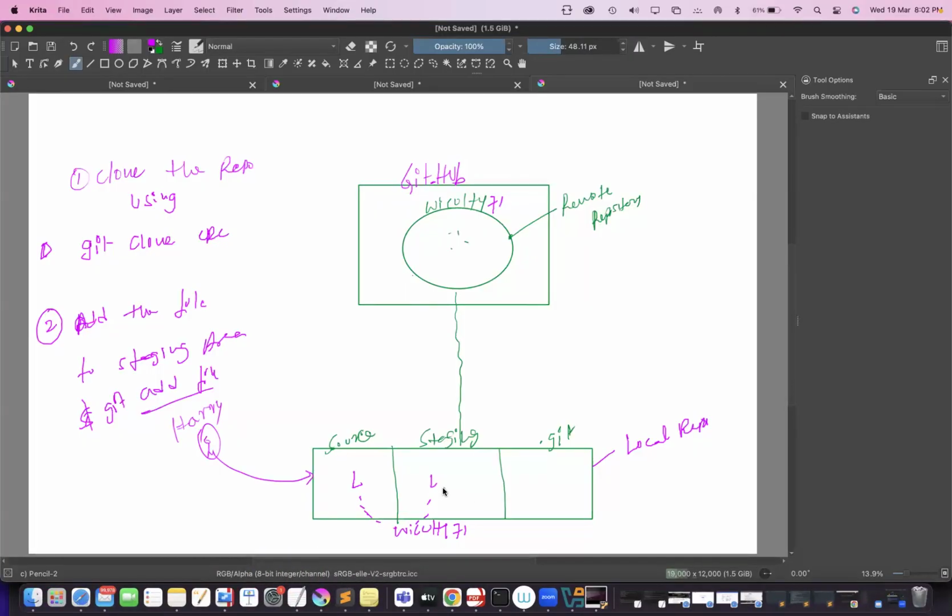Now, from staging, you commit the file to the local repository. So first time we are committing, right? For each and every modification, for each and every commit, it will get a separate copy. The first copy you're getting, it will give a number to it. We know this. And then it will also store some information: who modified it, what time it was modified, why it was modified. So it will also maintain some history. If I modify this file, it will get a second copy, third copy, fourth copy, and so on. Correct? You know that. So let's commit it.